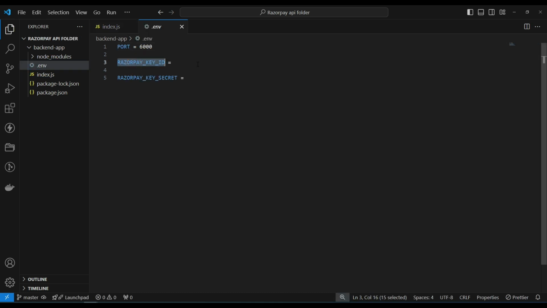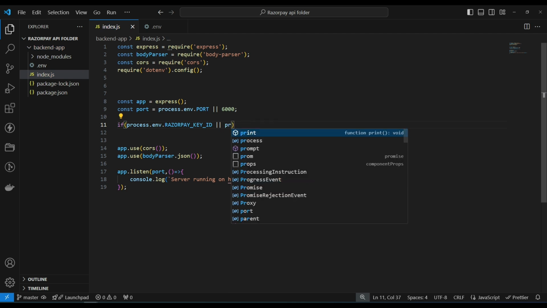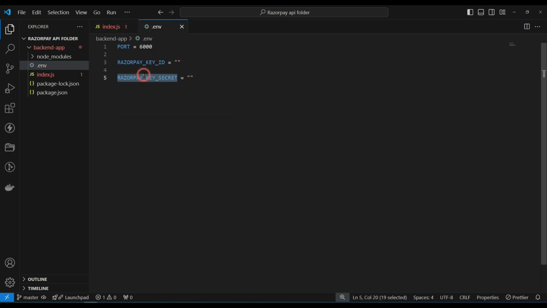So just copy this id, paste it here, process.env dot Razorpay key id, or process.env dot the key secret.